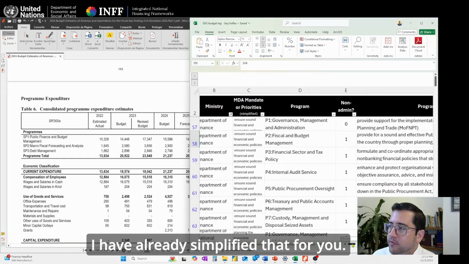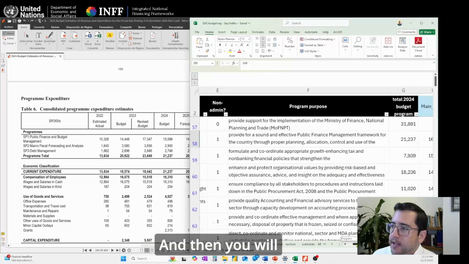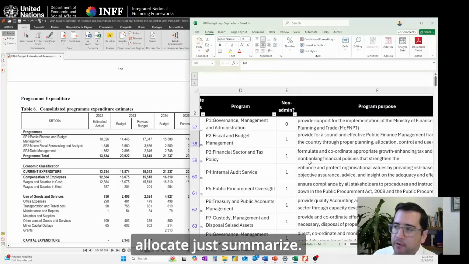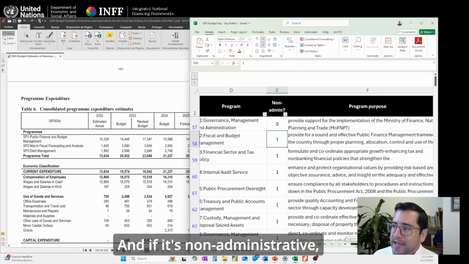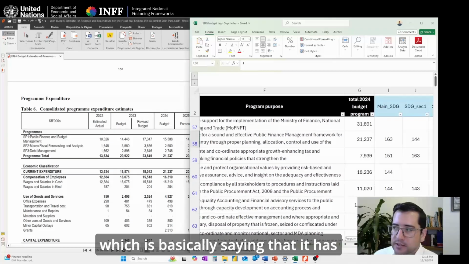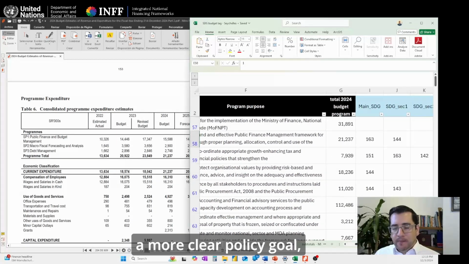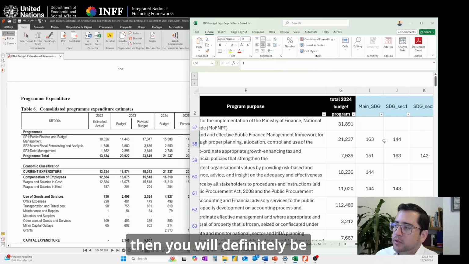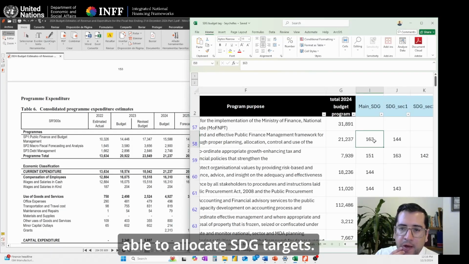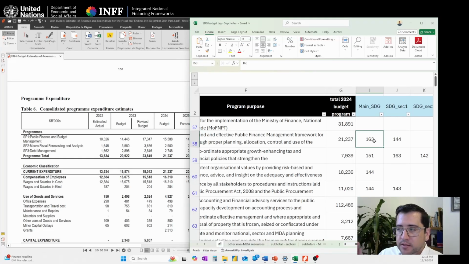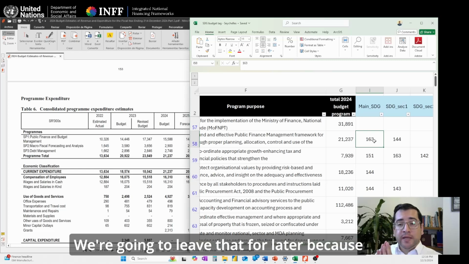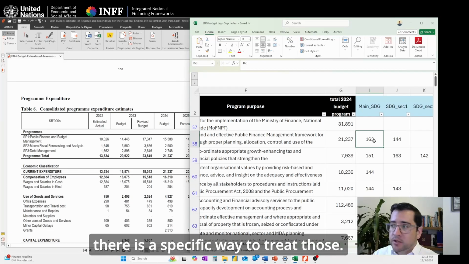I have already simplified that for you, and then you will allocate a dummy variable, or a binary variable, to determine whether it's an admin or a non-admin expense. If it's non-administrative, which is basically saying that it has a more clear policy goal, then you will definitely be able to allocate SDG targets. As mentioned, for the administrative components, we're not going to touch them for now. We're going to leave that for later because there's a specific way to treat those.